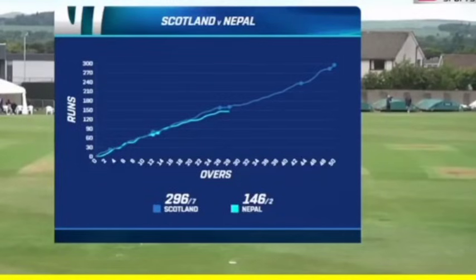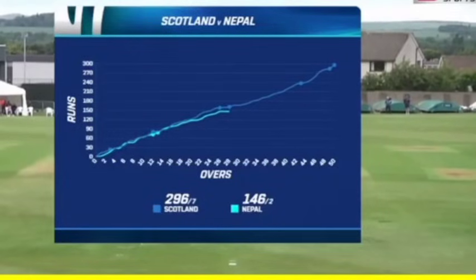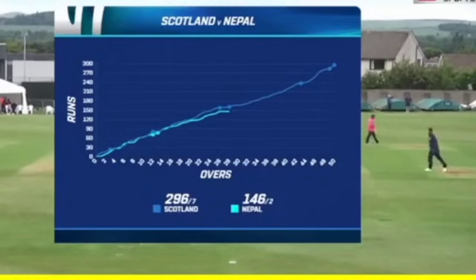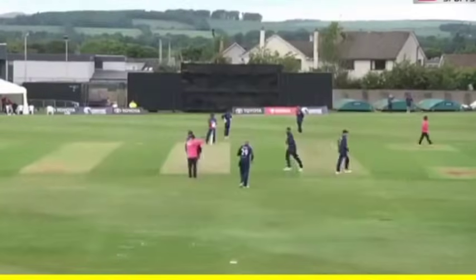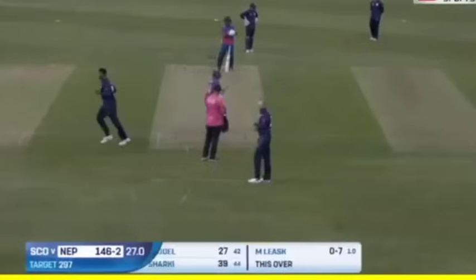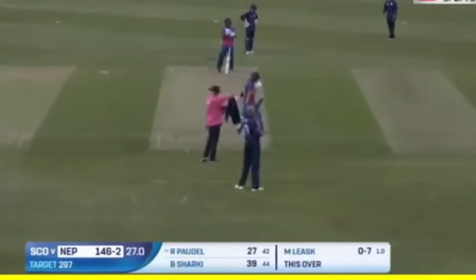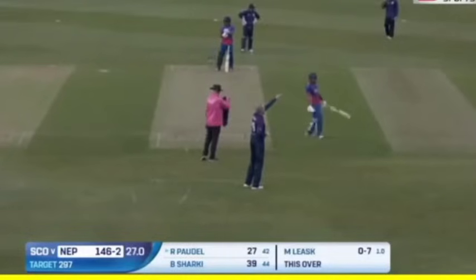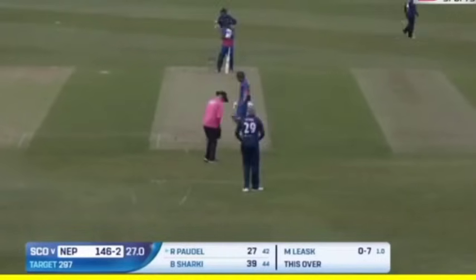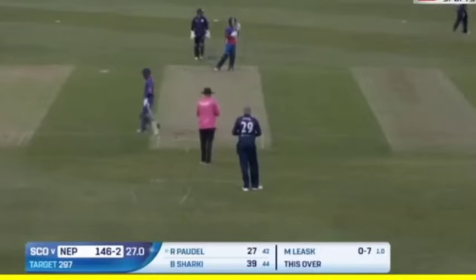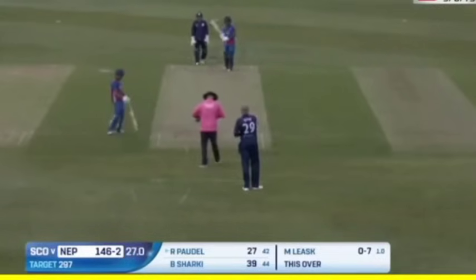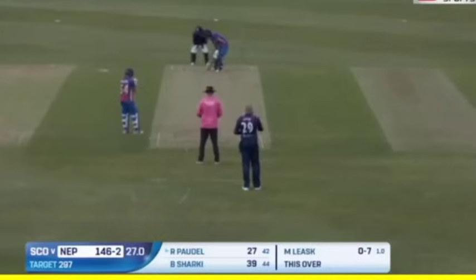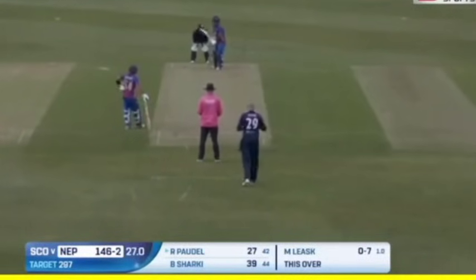Now, just a little look at the worm, and as you can see, Nepal have been going neck and neck on that worm, but just falling a little bit below now at this point. Yeah, the crucial thing though is that this was the exact period where Scotland lost 2 wickets in 3 overs. The two set men, Berrington and Tier, both got out to Karan KC. Even if they remain behind, even if that required run rate goes up to 7.5 and over, that shouldn't concern Nepal. Keep those wickets in hand.